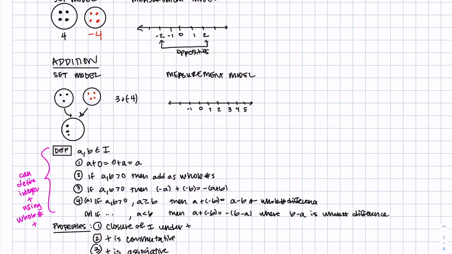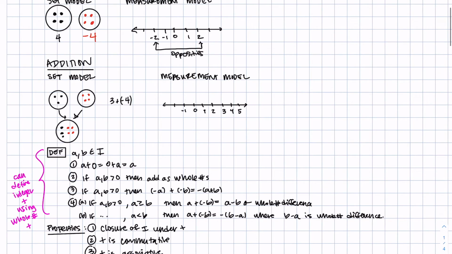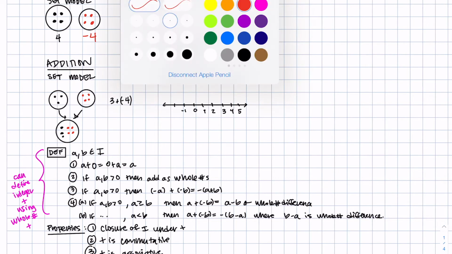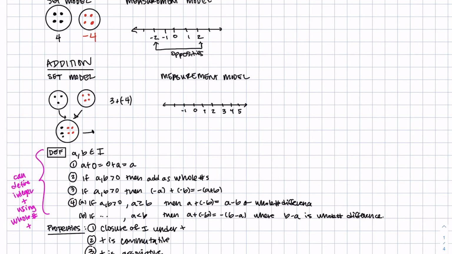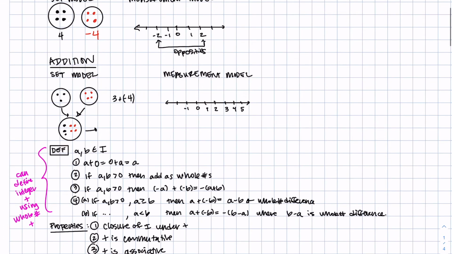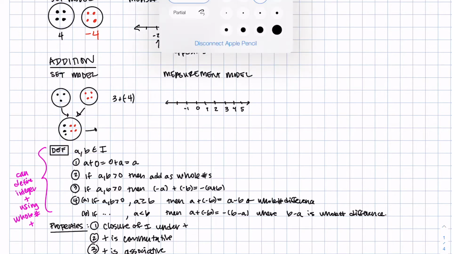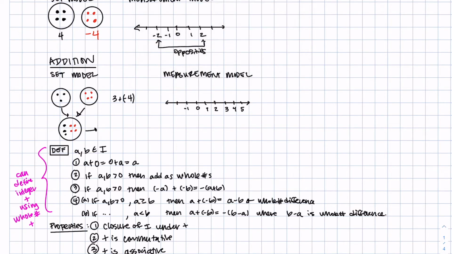So I have 3 black chips and 4 red chips. And what happens is I can use opposites to pair things off and see what happens. So for instance, I have 3, oops, I probably should have laid this out a little bit differently. I'm going to move one of those red chips so my picture looks a little bit clearer.